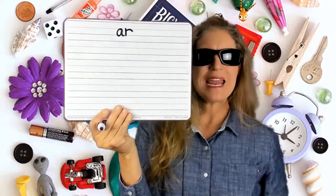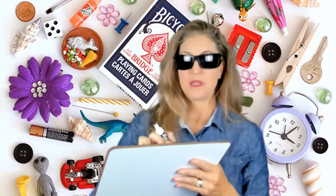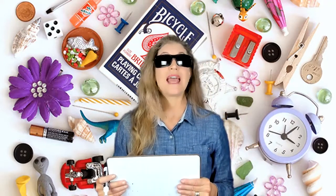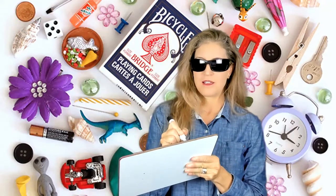Think about ar. I would be looking for my AR here, Rascals, because if I put an O in front of that R, it's going to say or, which is not the blend we want right now. So I want you thinking AR on this. It's a little bit of a hint because when you write it, you should be using the AR in it. Okay, Rascals, give a guess for me. What do you notice? Car. Go Rascals, go Rascals.